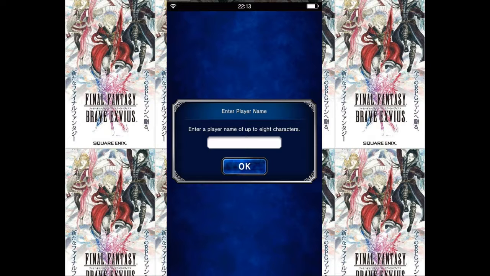Final Fantasy Brave Exvius is out in the Sweden iTunes store right now, or we're going to do a huge campaign here in North America and the rest of the world, I believe, on May 16th. The website is down below as well. So you got two different options. Have a Swedish iTunes account to make a Brave Exvius account already and start playing today, or wait till the 16th and see how this campaign goes. I believe they're going to let you download it on that day.